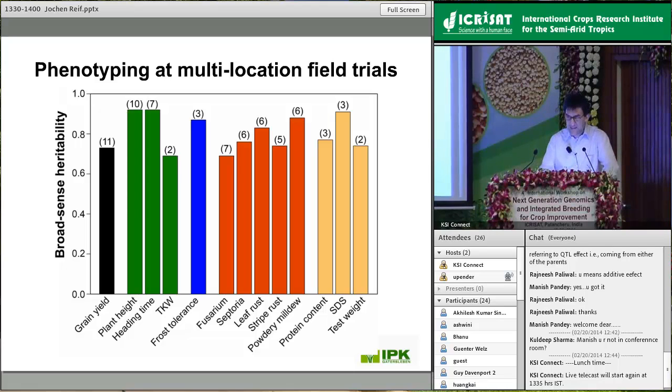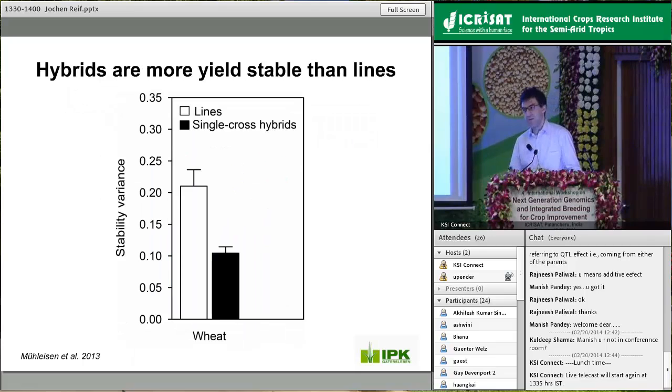And first we wanted to investigate whether in wheat we have the same advantages as observed in maize. So we first tried to investigate the yield stability, contrasting this panel of 1,600 hybrids with the 135 parental lines using the stability variance. So if you observe higher values of the stability variance, the varieties are less yield stable. So the low values are desired. Then a variety type is more yield stable.